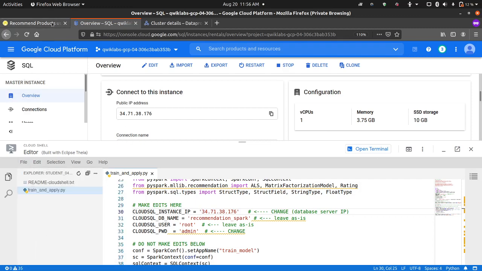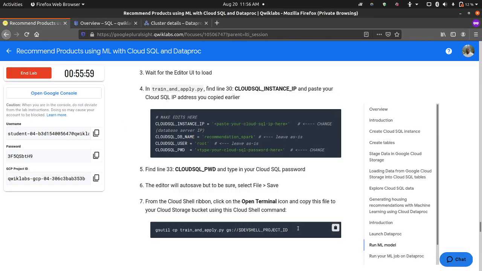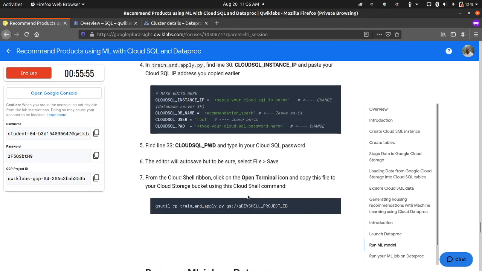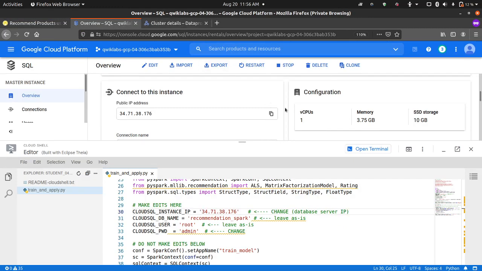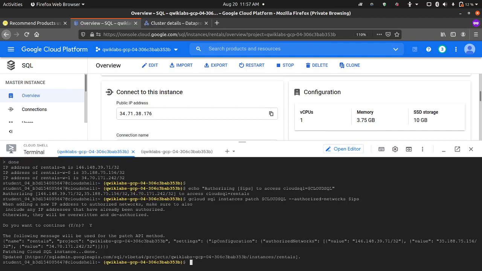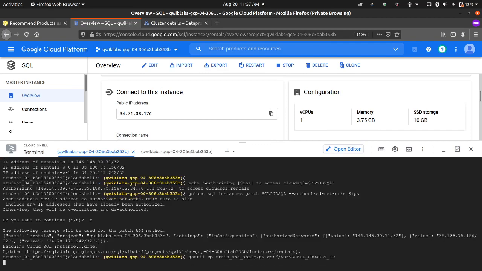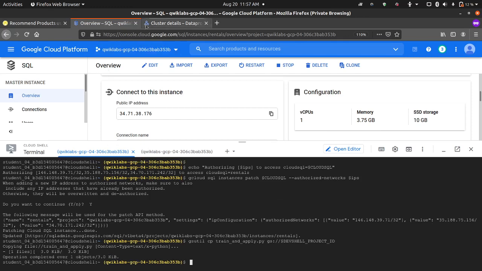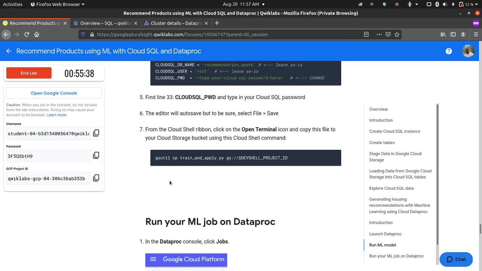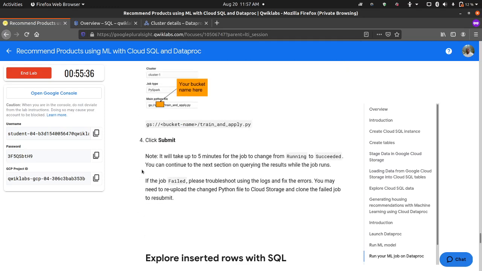and of course we will need to push that again online. Okay, we copy this and push that, and of course it will overwrite the current version. Let's do this. Okay, that was the problem. Let's hit this, and it should overwrite the current version. So a new version has been updated, and we are told that if the job fails, we need to re-upload. We've done that, and then the cloud store, and then clone the failed job to resubmit.